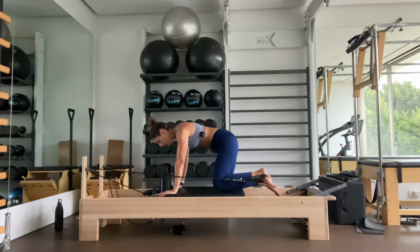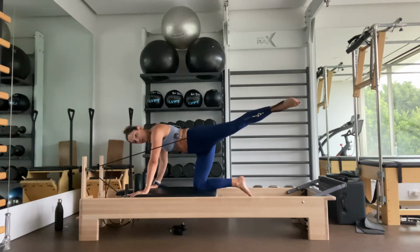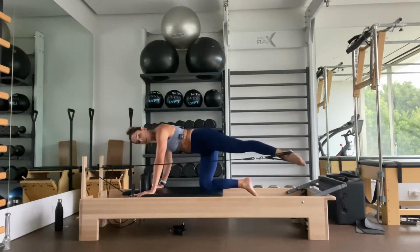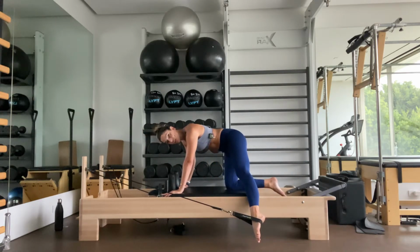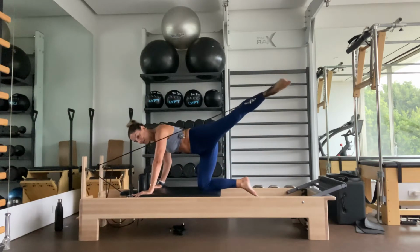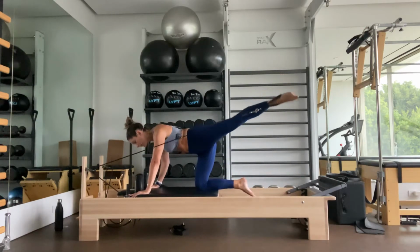Then from here, I want you to reach the leg back towards the high diagonal. So it's not completely hitting my shoulder, like the rope isn't hitting my arm. I want that high diagonal. Now you're going to sweep the leg down, brushing right next to the carriage, just to where you hit center. I don't want you to come too far, because when you come this far, you're going to end up using your back to move. So just to the center, then press it up and back. You reach center, up and back.